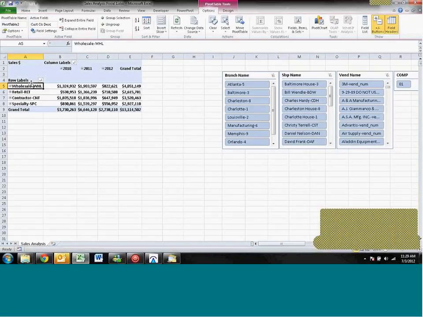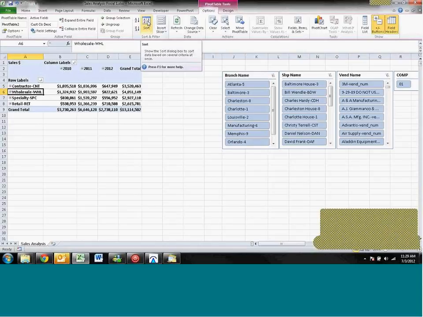That means now I can hold down my left mouse button, and then I can move this cell, and you can see how it's moving with kind of a solid line there, a horizontal line to where I want to place this. So if I place it between contractor and specialty, I'll drag it down here and drop it, and it moved the wholesale down to this level. And then I could move retail around in the same way if I wanted to do that. Get everything sorted exactly the way I wanted in a manual sort order.